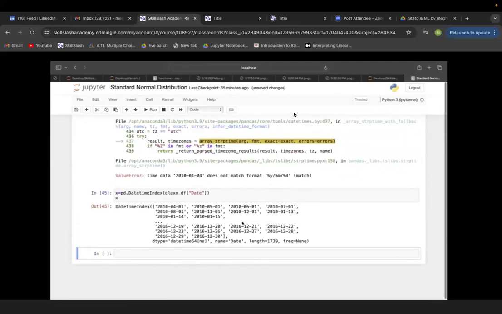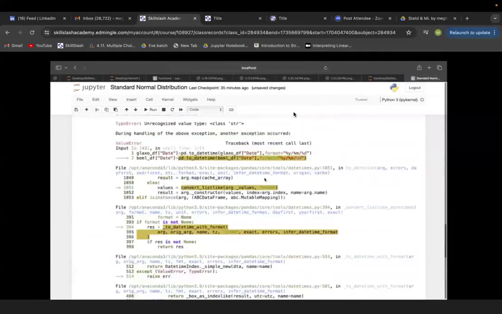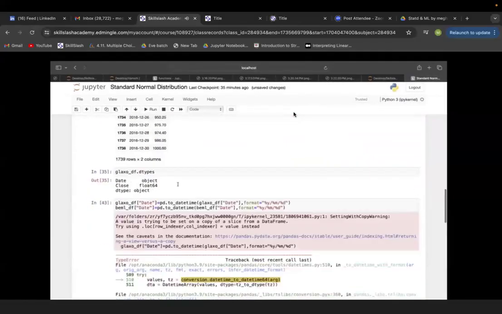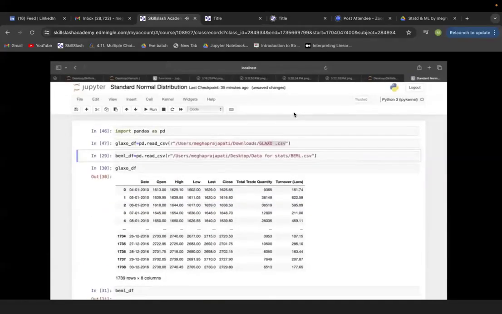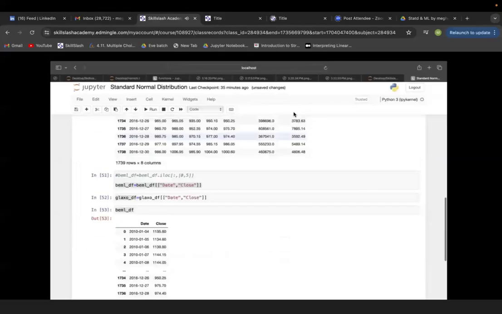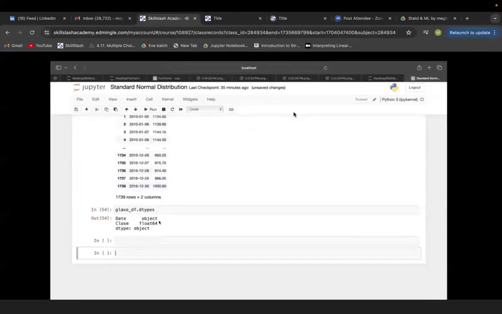Wait a minute, guys. Check it. Let me erase all of this and let me run this once again. Okay, it's just showing object type. Okay, no problem.